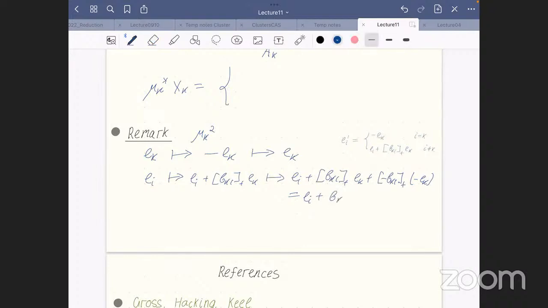Let me say it another way. So indeed, if bki is positive, then this is 0, because minus bki is negative, and the positive part is 0, so this term vanishes. And if bki is negative, then this is positive, multiplied by minus ek, so this is equal to the absolute value of bki, and it gets a sign here. So this is just such a simple linear transformation.